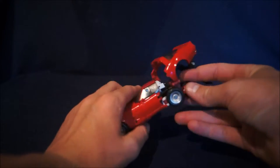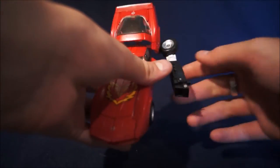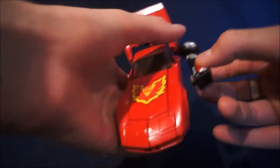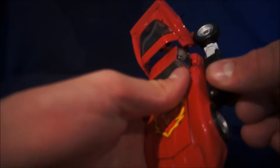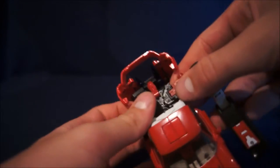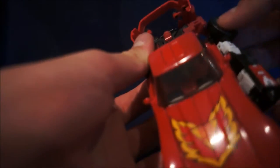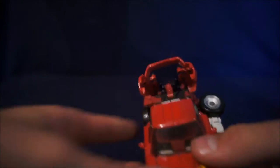Then you want to bring these feet out, these arms, like that. You want to extend them all the way and then swivel these parts around. Then there's a tab there that goes into a slot there, just like that. But first, you want to be able to hear, if you saw that, it came out a little bit. Bring this accordion down and tab it in, just like that.